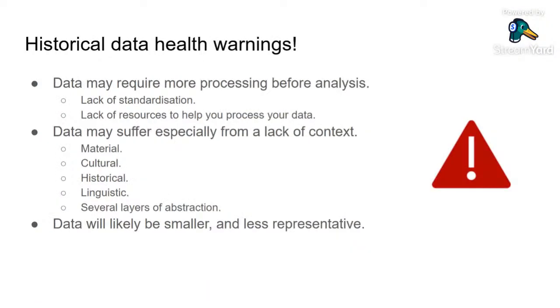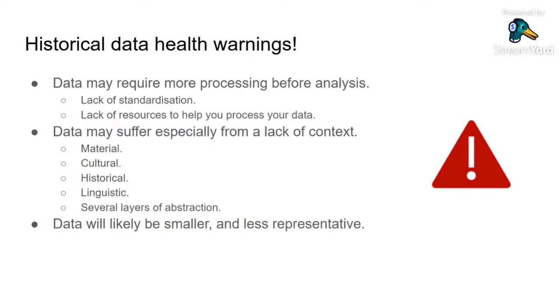So text analysis can be used for a wide variety of texts: medieval texts, modern texts, books, social media, inscriptions, papyri, audio video recordings, and so on. It really is very applicable. In classics and philology, however, your focus will almost always be on historical texts. And given this, it's really important that you're aware of some health warnings when it comes to dealing with historical data. First off, your data is likely going to need some additional processing before analysis.